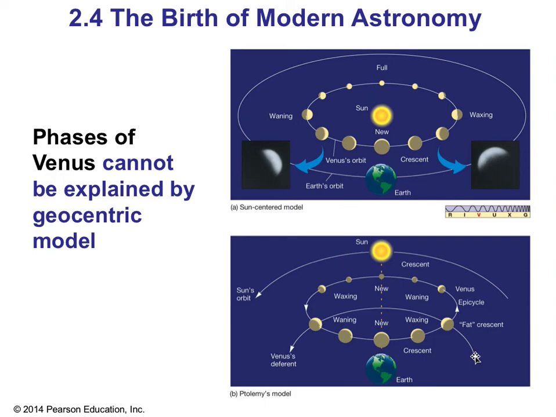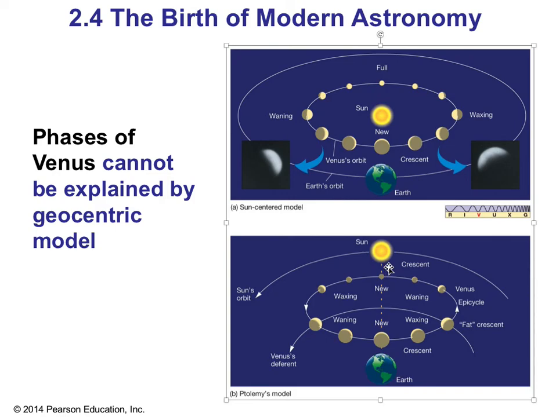Venus's orbit is indicated on this image here, and the Sun's orbit is indicated beyond the orbit of Venus. And if you notice, if we have Venus between the Earth's observer and the Sun, half of the planet that was illuminated would always be facing away from us. So we could only see either a very teeny tiny sliver of Venus as it reflects the sunlight, or we may not see it at all.